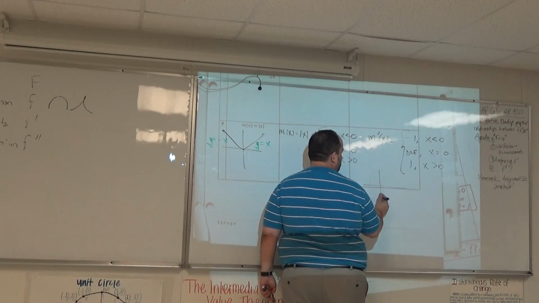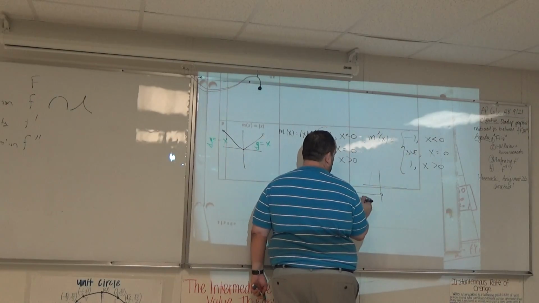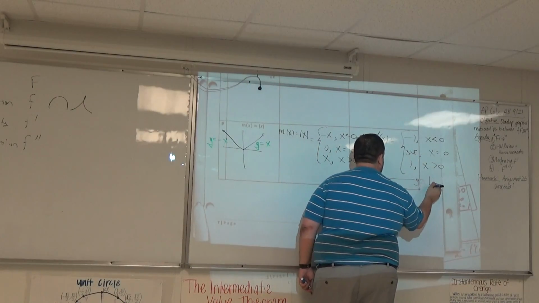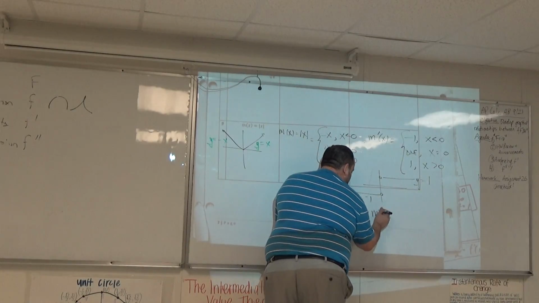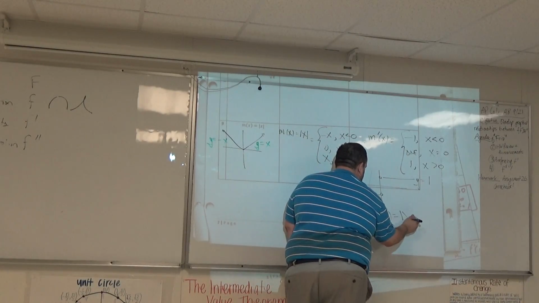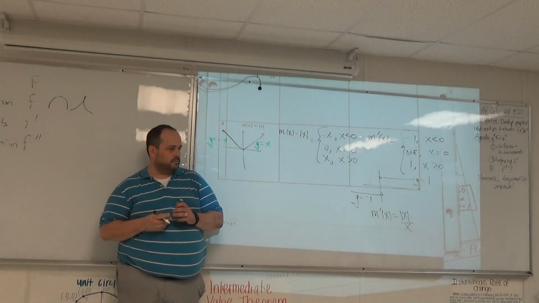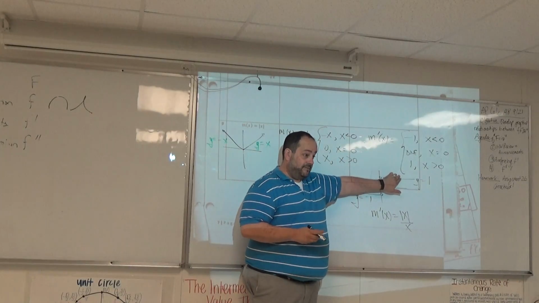I need my graph to be equal to negative 1 for x less than 0. I need it to be positive 1 for x greater than 0. And this is the graph of the absolute value of x over x. Wait, so we have to use a graph to show that answer? No, not necessarily. I would accept this as a great final answer.